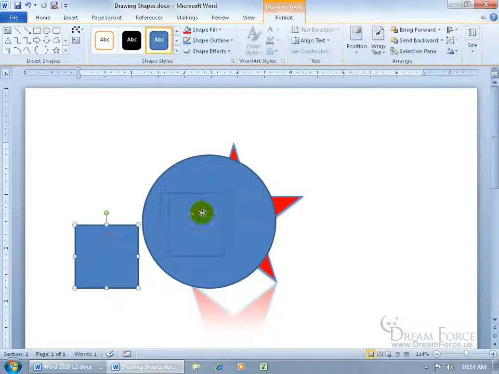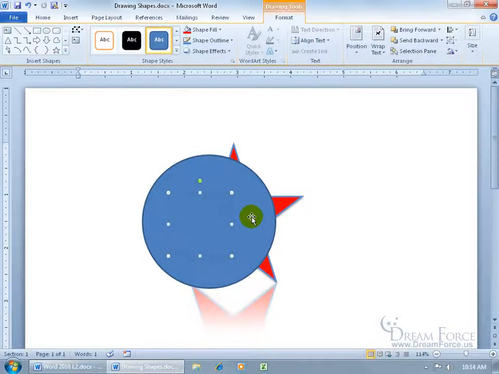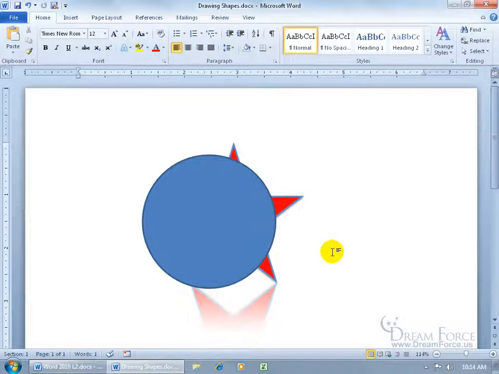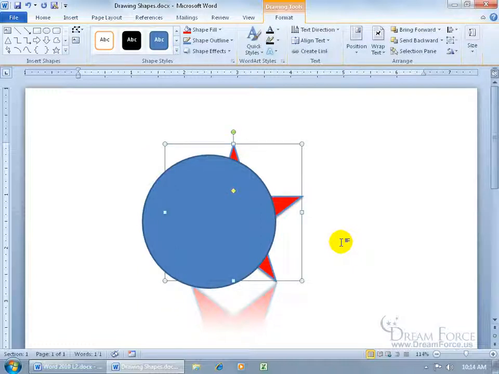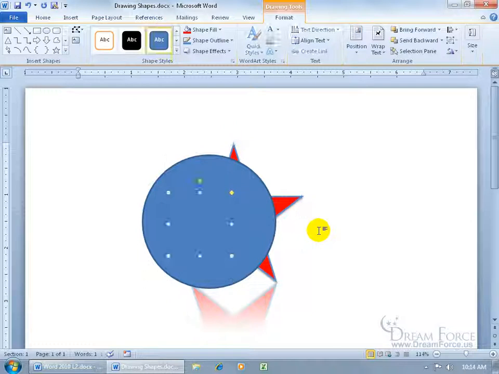So let me go ahead and click and drag the square. Because it's at the second layer, it goes behind the circle. To get the square, let me click off. Now I can't see it, I can't select it. What you can do is you can go ahead and select one shape, and hitting the tab key, it will toggle through all the other shapes. So you can see it went to the star, hit the tab key, and it went to the square. It doesn't show me the square, it just shows me the outline of the square with the resizing handles.